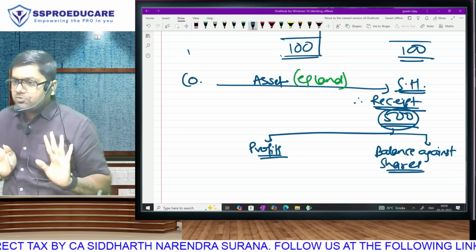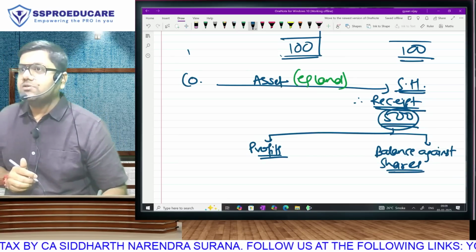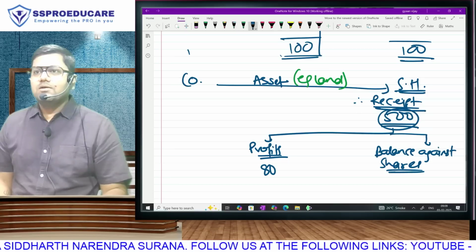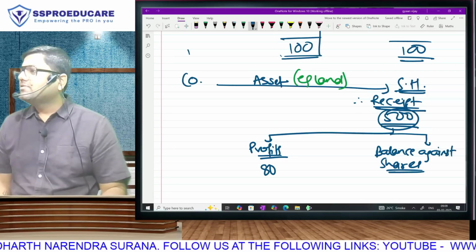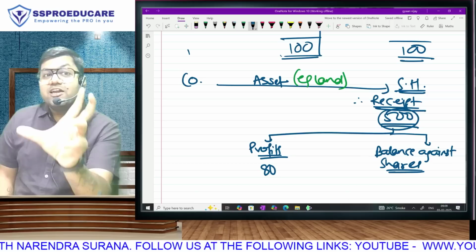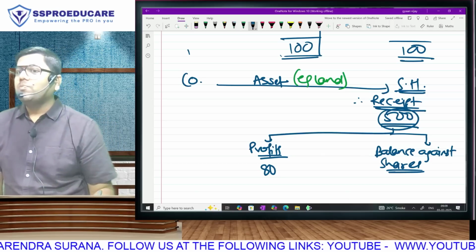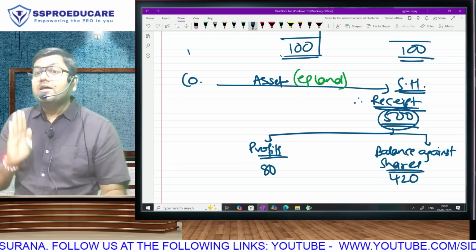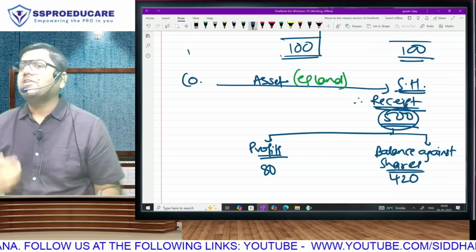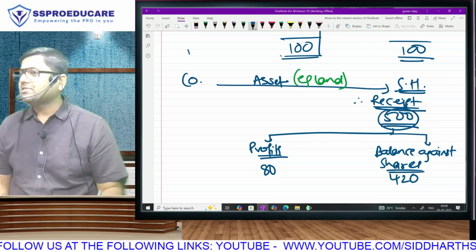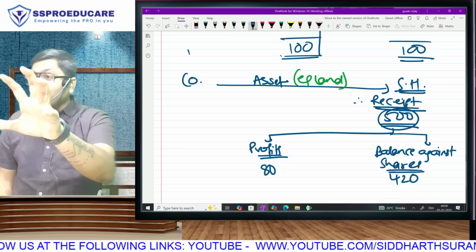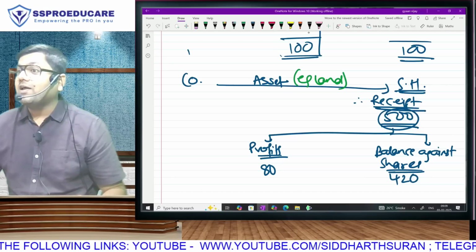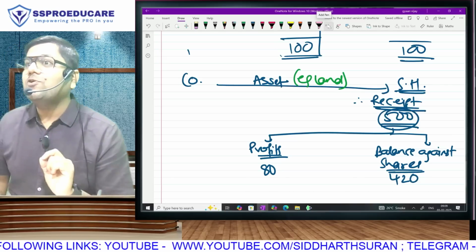So have you received your profits? Profits were worth how much? 80. But the land is worth 500. In that value, 80 I have received against my profits. So what is the balance? 420 is what I am getting for my original investment of 20. What was my cost of shares? 20. For you, it appears that against those shares of 20, I am getting land of 5 crore. No, sir. I am getting land of only 420.